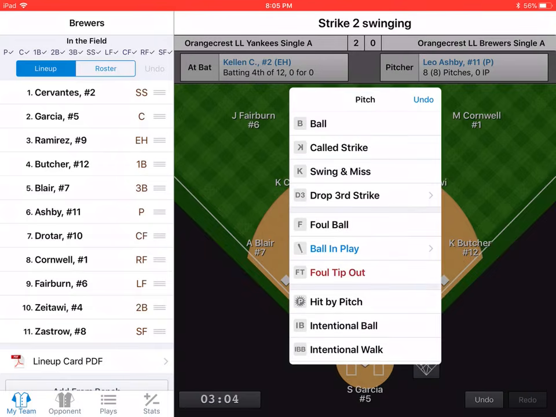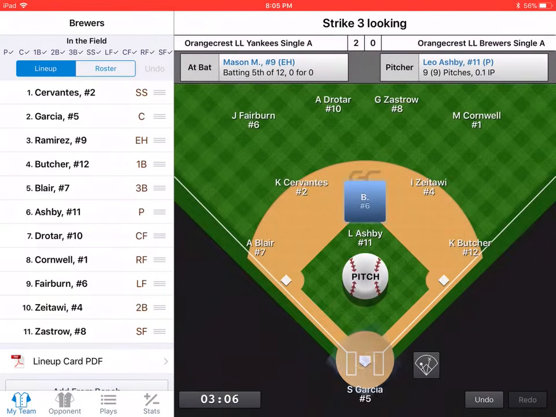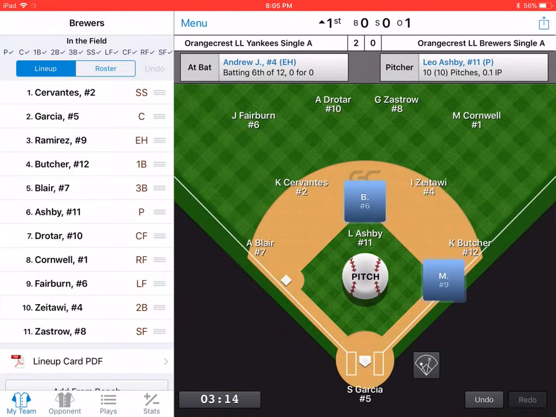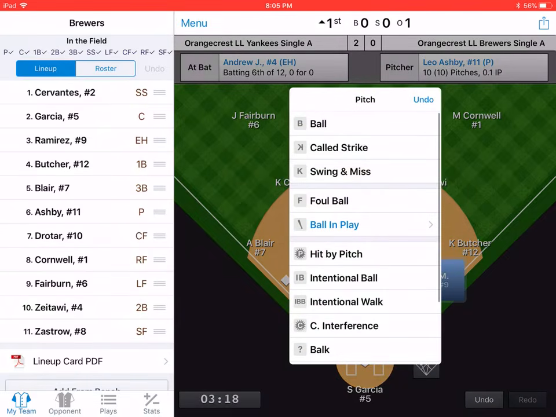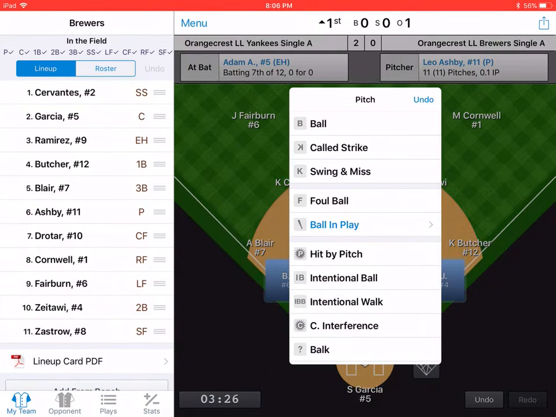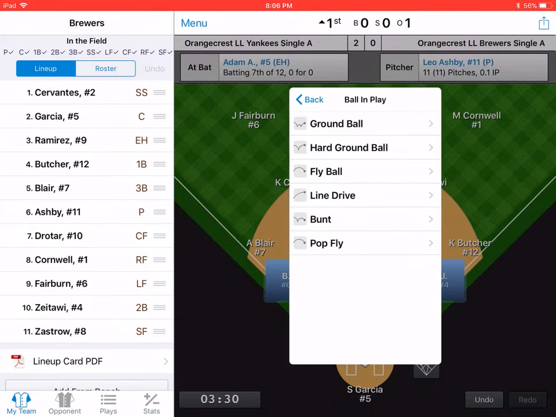Again, you just go through, swing and a miss, called strike, got a strikeout there. And it takes that batter away from you. This guy got hit by a pitch, automatically moves him over to first base. Okay. And a little wild pitch right here, another hit by the pitch, so bases are loaded here. Okay. They've got a big hitter up in their guy, and ball in play.